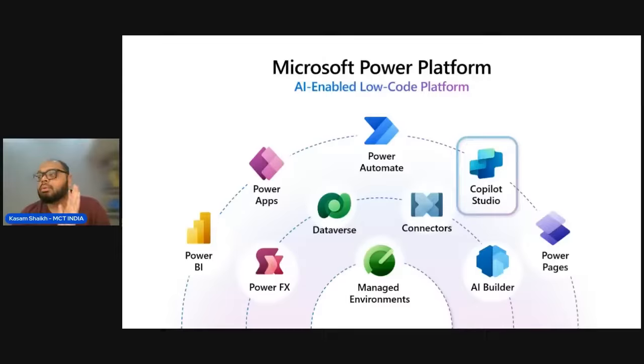Power Platform is a suite of low-code tools spanning Azure, Dynamics 365, and Microsoft 365 that gives you a holistic set of tools to build business solutions.